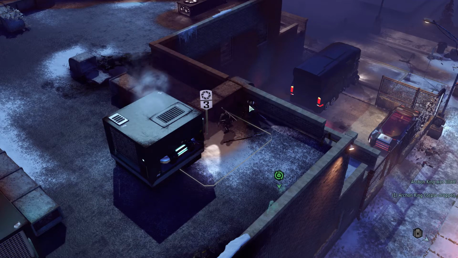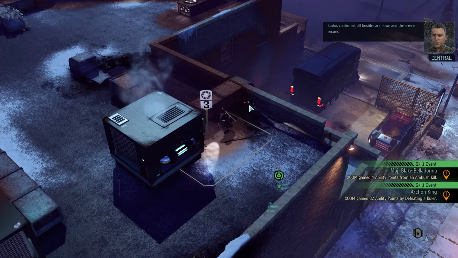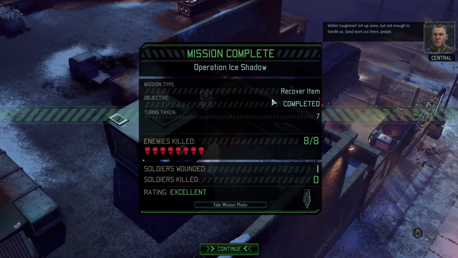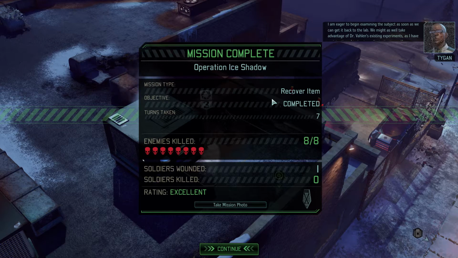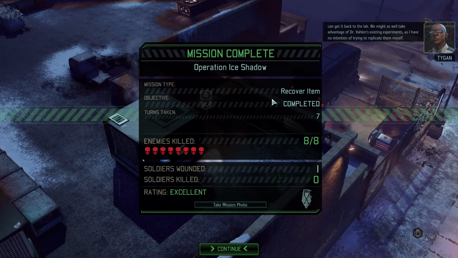I can't believe we just did that. Yeah, me neither. Status confirmed. All hostiles are down and the area is secure. Status confirmed. Mission accomplished. Rollin toughened them up some, but not enough to handle us. Good work out there, people. I am eager to begin examining the subject as soon as we can get it back to the lab. We might as well take advantage of Dr. Valen's existing experiments, as I have no intention of trying to replicate them myself.